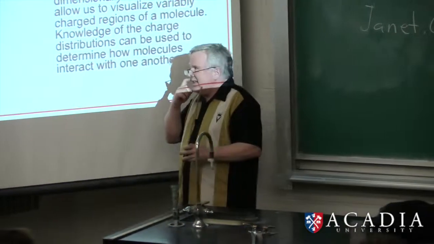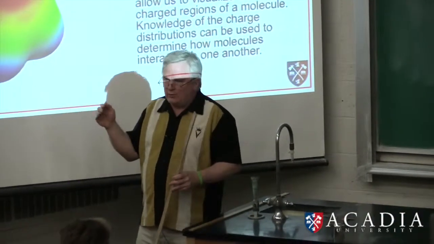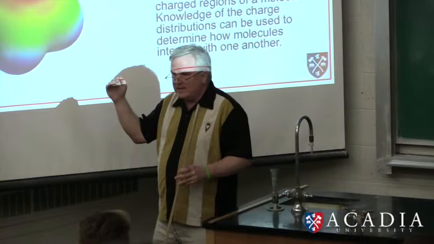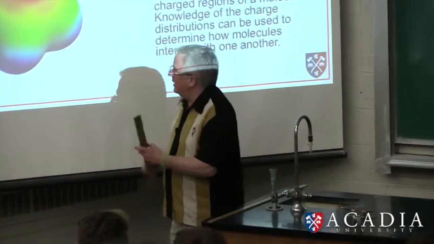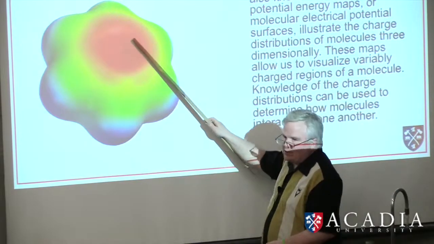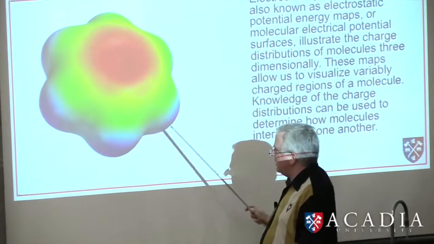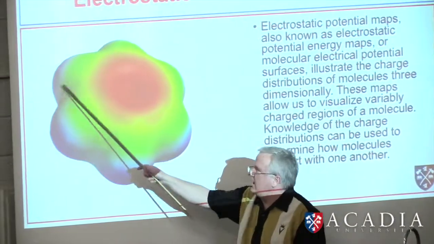So this thing could behave as a nucleophile. If it's going to behave as a nucleophile, the region that has high electron density is going to be the nucleophilic site. That's above and below the plane of the ring. We have a lot of electrons above and below the plane of the ring. We have a little bit of deficiency out here. These are all the little hydrogens bumping off.